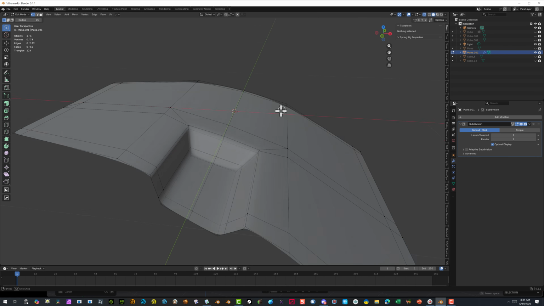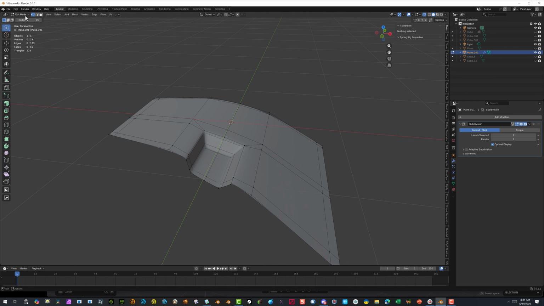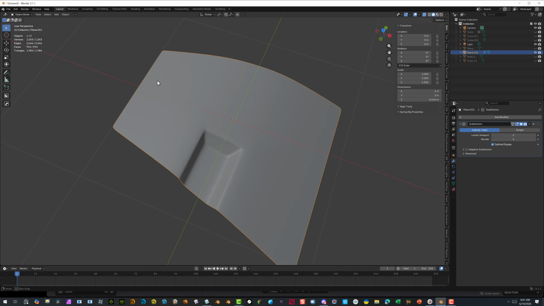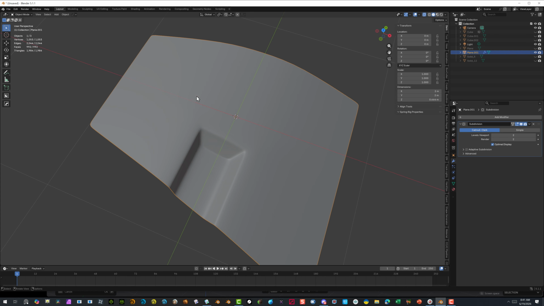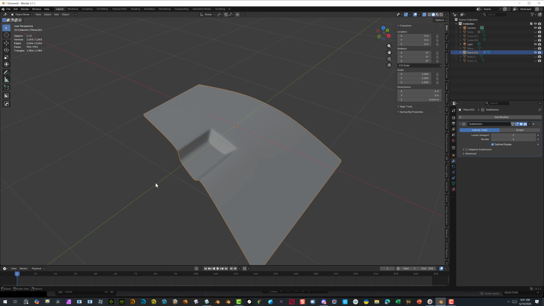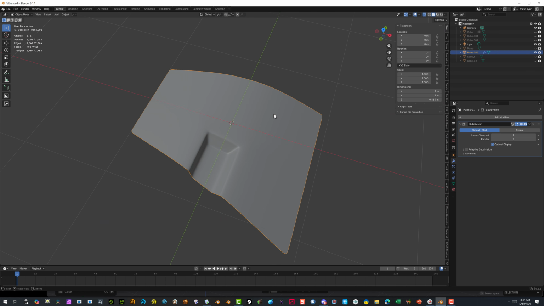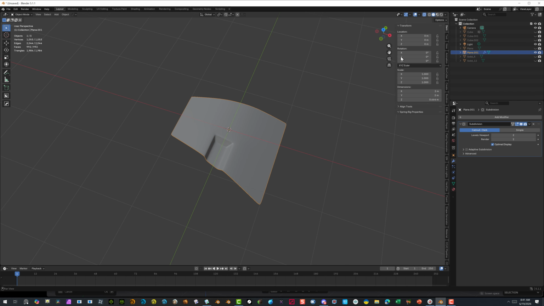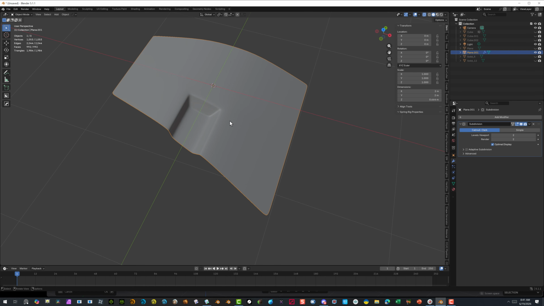Okay. All right, so let's go back to object mode and see how that looks. There we go. So yeah, we have a nice, smooth form, and we have it controlled. Now, the idea here is to take this and just bring it in. So I'm going to take this off. There's no need for this, right? We can just exit out of here. We've got our form, and we know what it's going to look like in a sense.